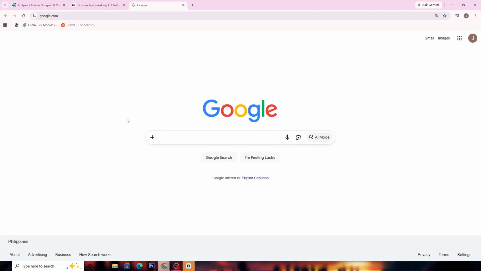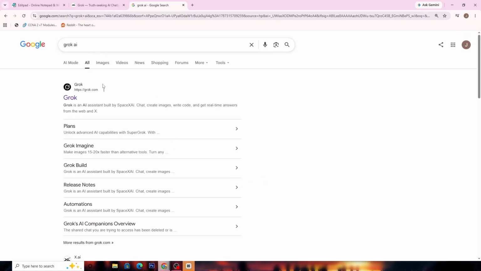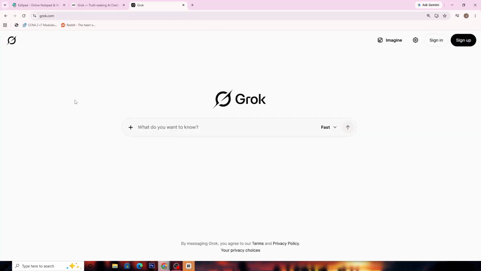Now, click into the search bar and type Grok AI, then hit Enter. Doing this action will generate a list of search results related to Grok, which is a diverse suite of tools powered by artificial intelligence. These tools are widely used for boosting productivity, enhancing creativity, and much more. Among the search results, you should see the official Grok website, usually listed near the top. It's important to ensure you click on the legitimate site, which is typically the first or second link. Clicking on this link will take you directly to the Grok homepage.